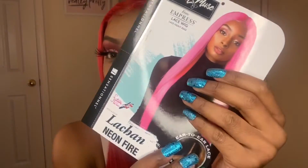This is the card. If I did not show you all, what should I look like, Meg the Stallion a little bit? Okay. Maybe I'm tripping. These are the available colors for this style. They have different colors in case y'all want to try out the different colors. But yeah, this is it. This is all I have for you all.